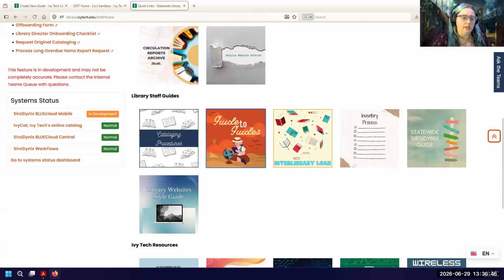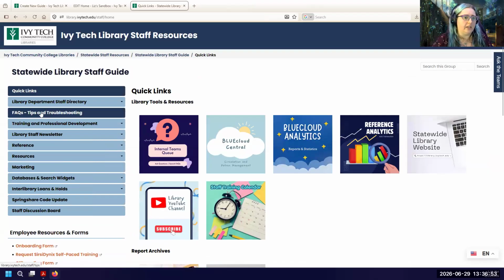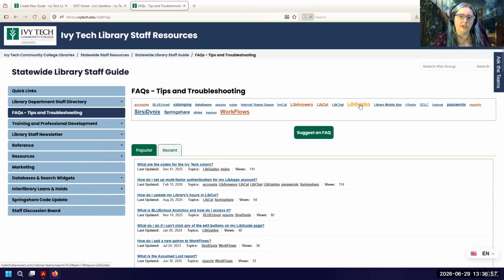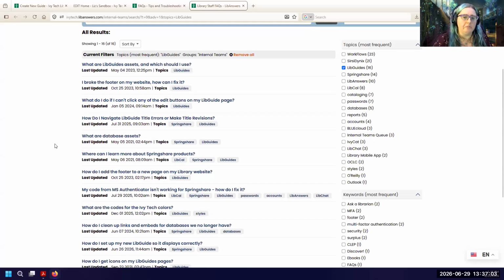Okay. The next resource are our FAQs. If you go to the staff page, there's FAQs, tips, and troubleshooting, and there is a whole section of FAQs on LibGuides. Okay. Some of the big ones that we touched on today, LibGuides assets and which ones you should use.